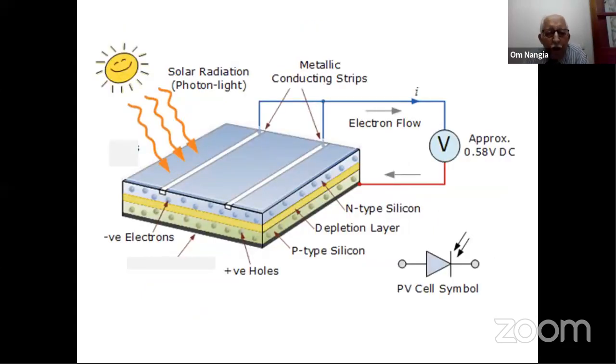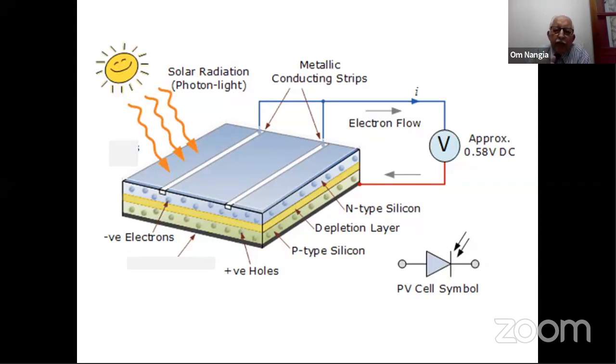This is a schematic of how a solar cell works: when solar radiation falls on the solar cell, how the electrons flow, and we are able to generate electricity. We start with P-type silicon wafers. This P-type wafer results when we grow crystals and dope the polycrystalline material with a very small impurity, like boron. Boron powder is put in to make the whole crystal P-type. Then whatever wafer we get out of that crystal becomes P-type silicon.